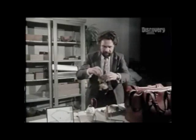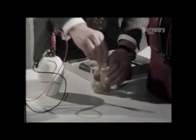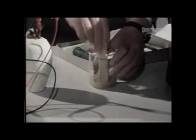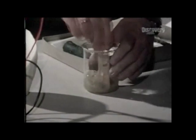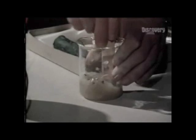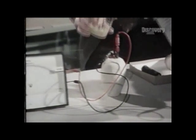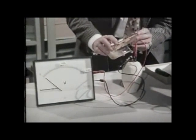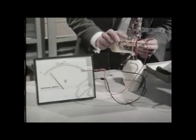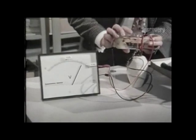Here I have the grapes, and here a glass, and in this I'm putting now some of the grapes. And with a wooden stick, I am pressing the juice out of it. I hope I get enough so that we see on the scale how the voltmeter is working. The grape acid battery delivers almost half a volt.